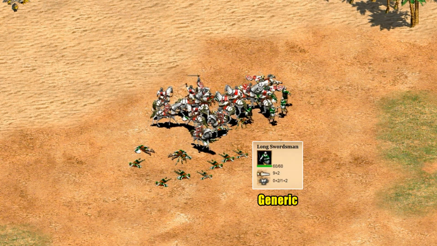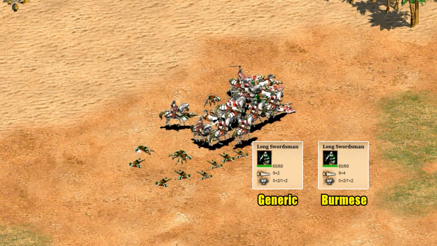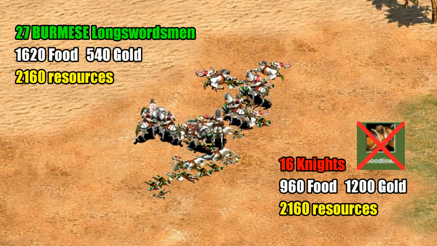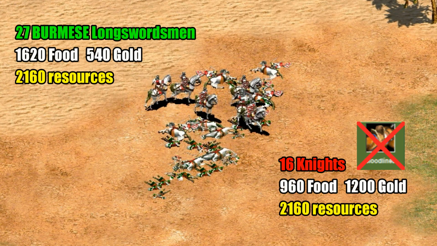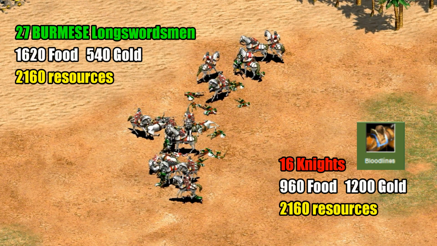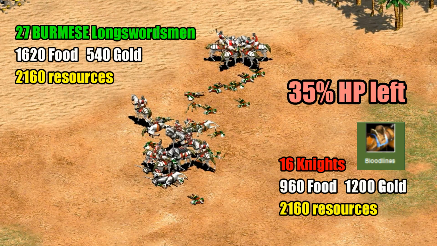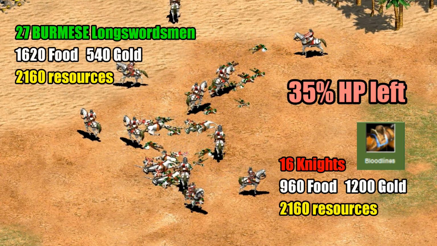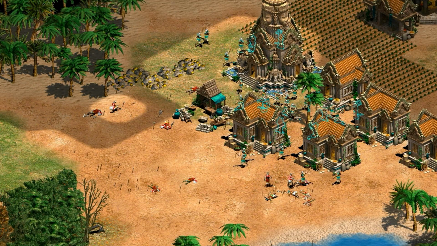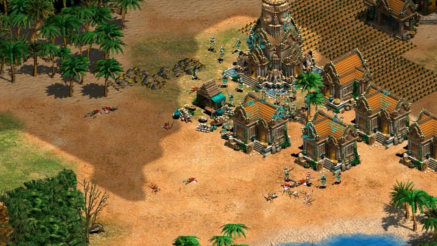But the question is, how much does that change when you give Burmese Longswordsmen an extra 2 attack? If we do the test again with Burmese Longswordsmen, against knights without bloodlines, they can nearly hold their own, though not quite, and still lose convincingly against knights with bloodlines. That means while they do measurably better, I would say even with the Burmese attack bonus, Longswordsmen are still a questionable unit in Castle Age compared to other options.